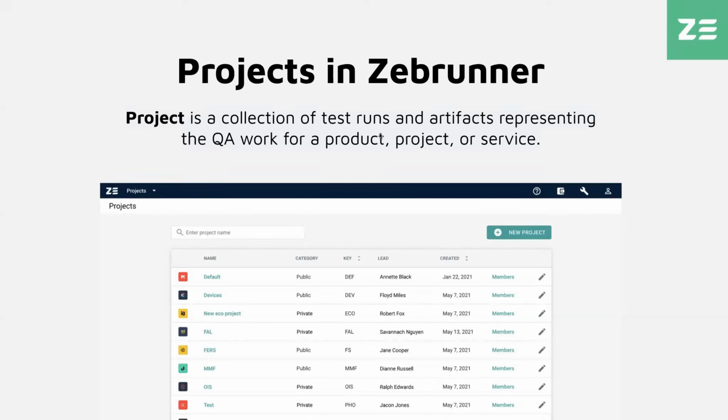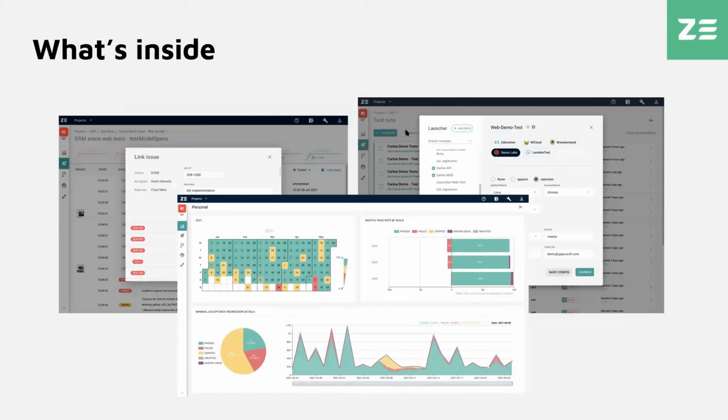And for example, you can set up separate integrations for every project. So if you manage several teams and each of them uses their own tool set, they can easily work within one workspace with different test runs, with different dashboards and trends, and with different integrations. So I'll show it just in a few seconds.